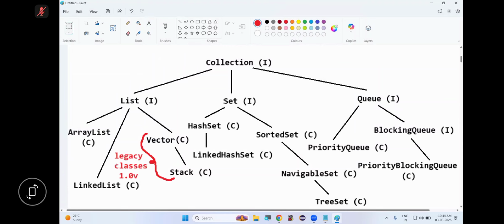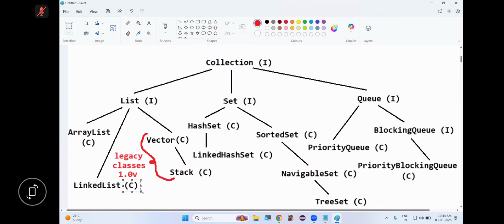Is this clear, everyone? So tell me, who are called legacy classes? Vector and stack. Why are they called legacy classes? Because they are available from 1.0 version onwards. Legacy means old, but remaining all these classes are non-legacy classes.